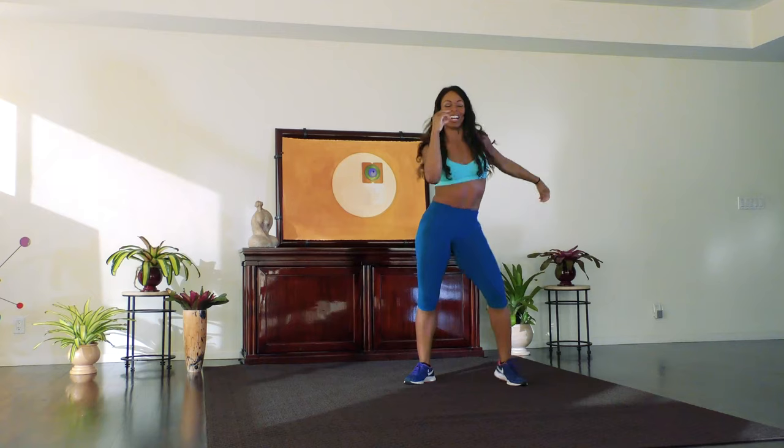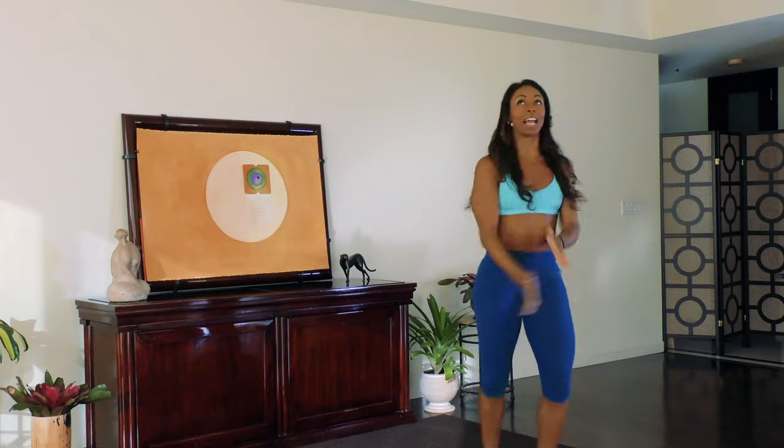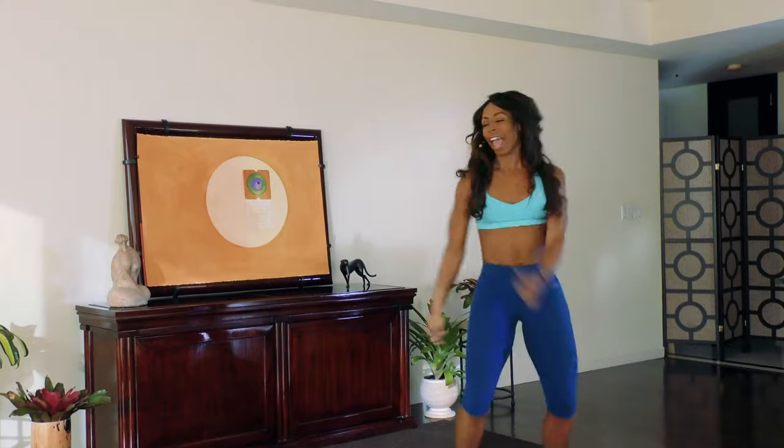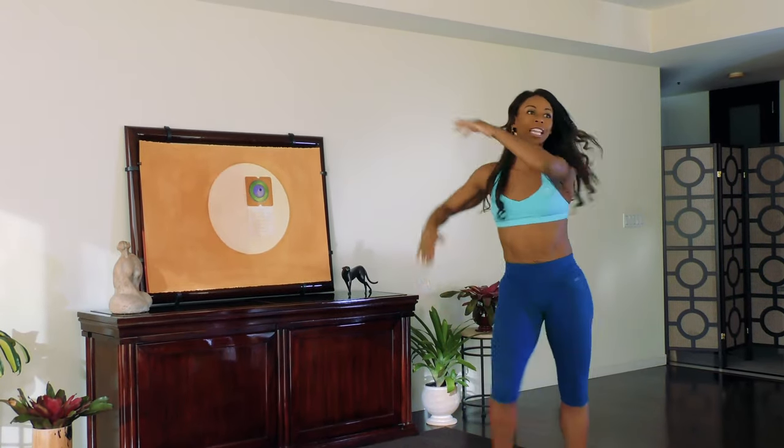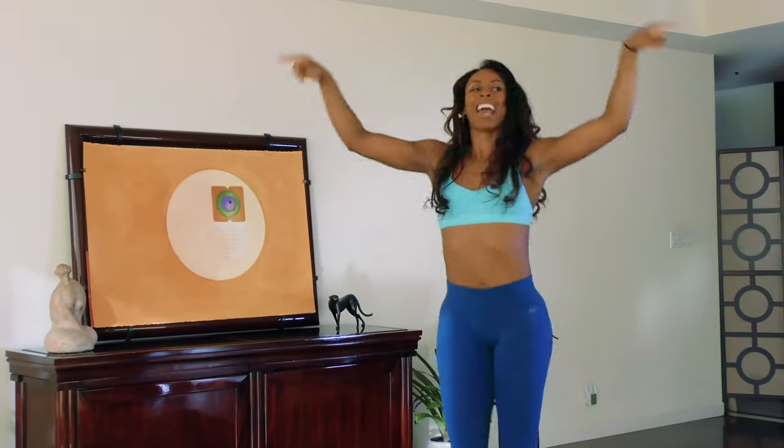Knock on the door, right here. Grapevine to the left, push it. Arms up two times, left and right. And one arm, roly-poly, roll it, roll it, roll it, step away. You got it. From the top, let's go.